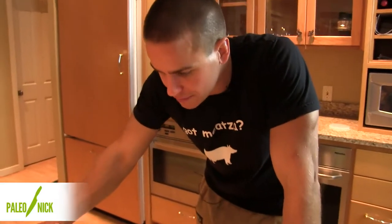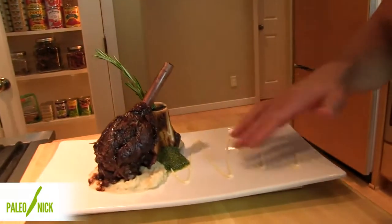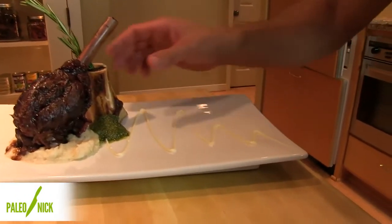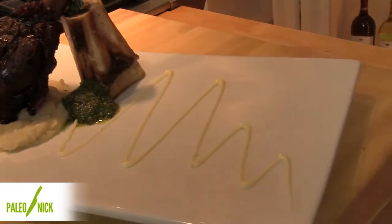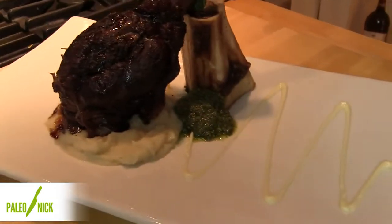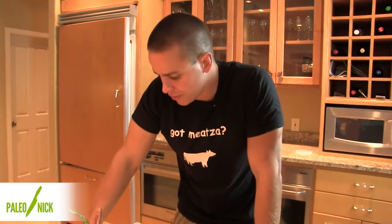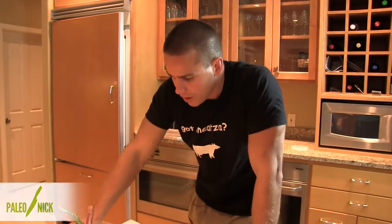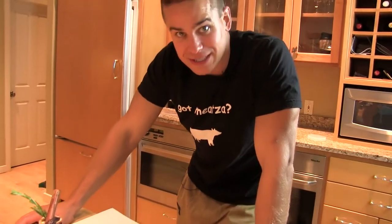Alright, so here's our lamb shank. We jazzed it up a little bit. We got it on some parsnip puree, little aioli coming out here, some pesto, a marrow bone, and then I gave a little drizzle of an aged balsamic over the top. Functional garnish with our rosemary. Why? Because it's rosemary braised lamb shank. That's why, right? Chianti and rosemary, garlic, all that good stuff. So, does it look like a caveman meal? I think it does.